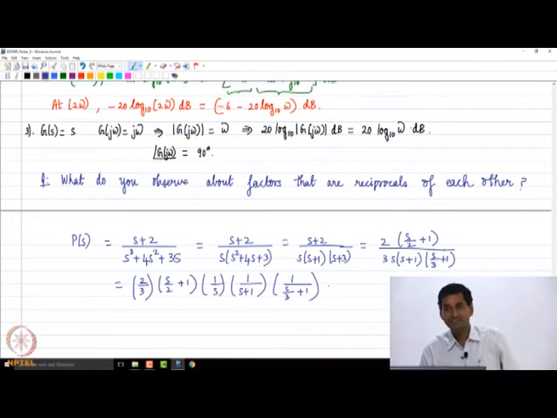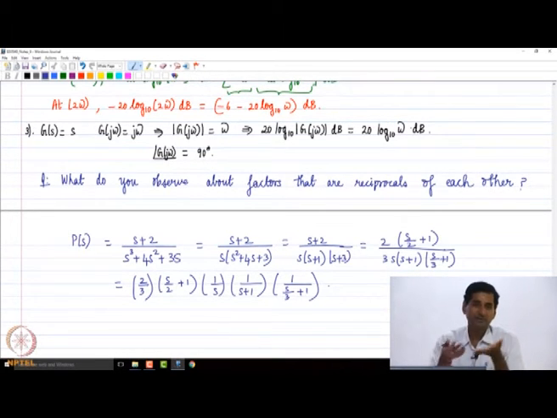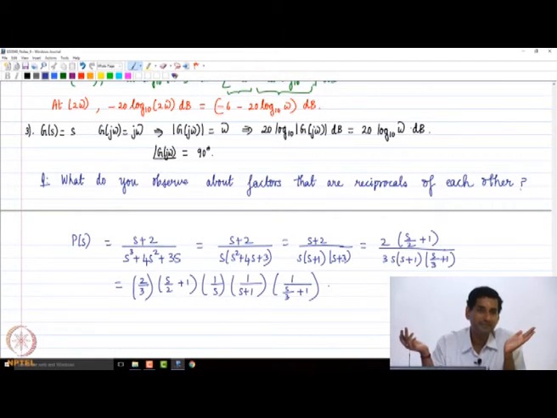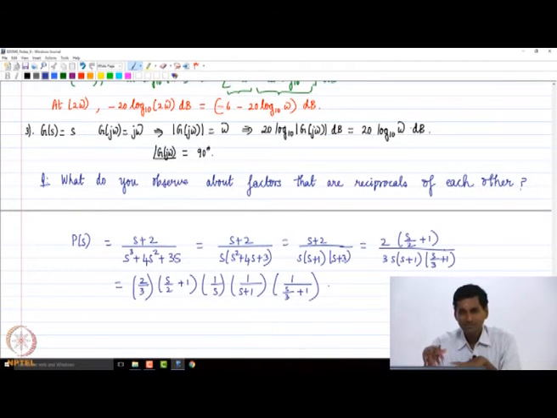Is it clear how we broke it down into the factors that we have learnt or we are going to learn? I hope it's clear. Even if you have an s by a term, you divide by a, pull a out of the term so that you make the constant one, and then you factorize all the constants. Anyway, you will get some constant outside. That's okay. So you can see that we have learned how to plot the Bode diagram for the constant and the 1 by s term.